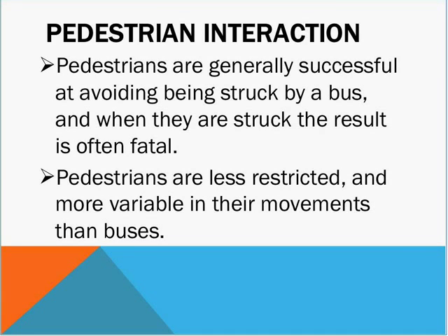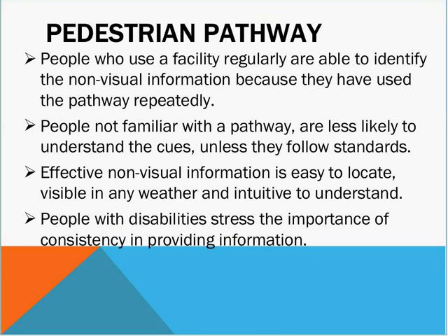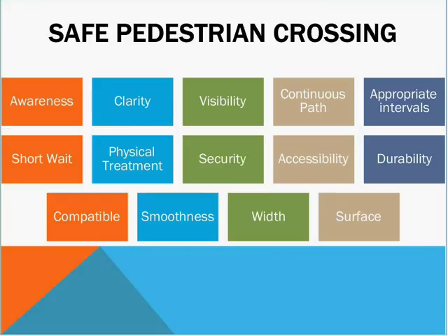The pedestrian interaction is very important, and a lot of accidents occur on the street level as a result of right turns, left turns. We're going to get into that as pedestrians are approaching bus stops, and the various movements that the buses make, and the inability sometimes of the bus operator to see the pedestrian. It's important to have very safe pathways and locations for pedestrians to walk, and this is a key factor in ensuring the safe location of bus stops.